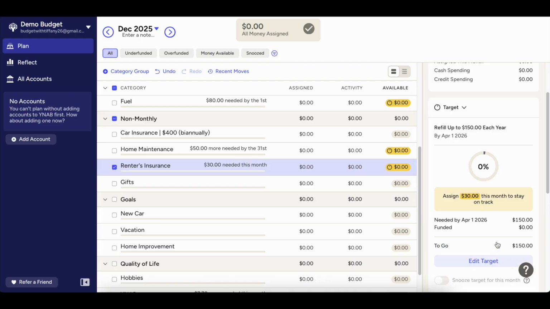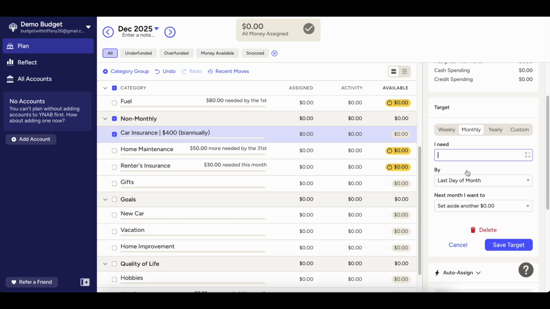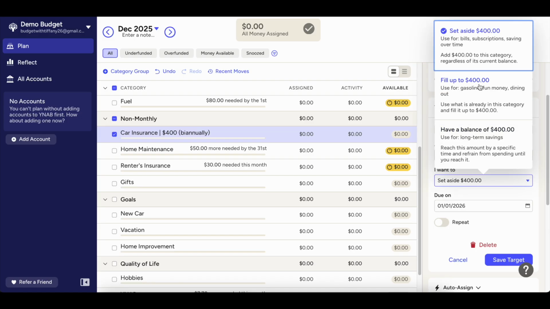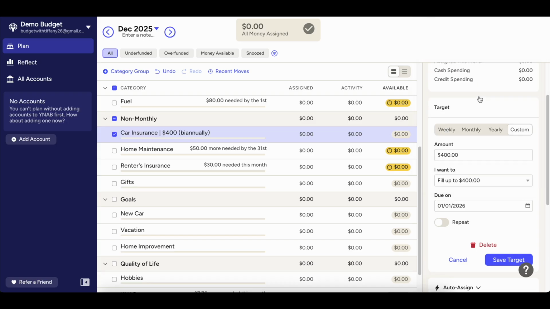So again, it tells us we need $30 a month. And then for the custom one, we'll go back to the car insurance because this is really better for a custom. So we want that $400. We want to fill it up to $400. So again, it doesn't say refill, but it says use what's already in the category and fill it up to $400.